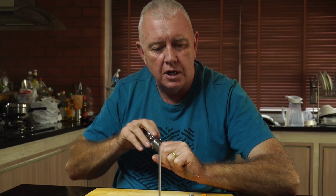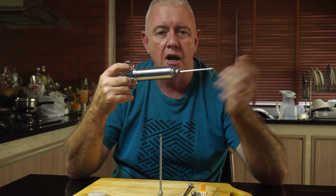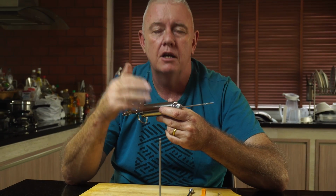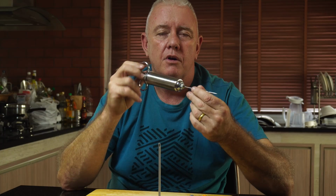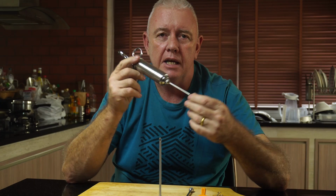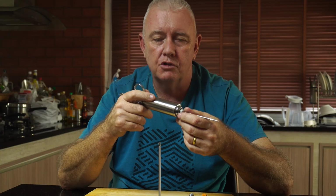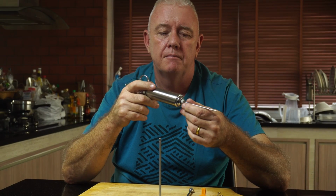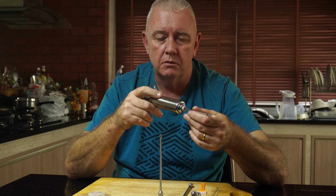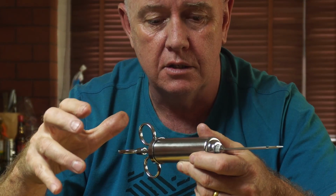Now, for chicken breast and things like that, these are absolutely fantastic because it actually delivers the fluid and moisture inside the breast. So you can squeeze it in, and the breast pumps up with the fluid inside. You end up with a moist, tender chicken breast. Even if you roast it dry, the inside will still stay succulent and moist. It is one of the most underrated tools that everybody should have in the kitchen. Simple to use, but the results of your finished roast meat or steak, incredible. Keeps everything moist inside, and it puts the flavor inside the meat.